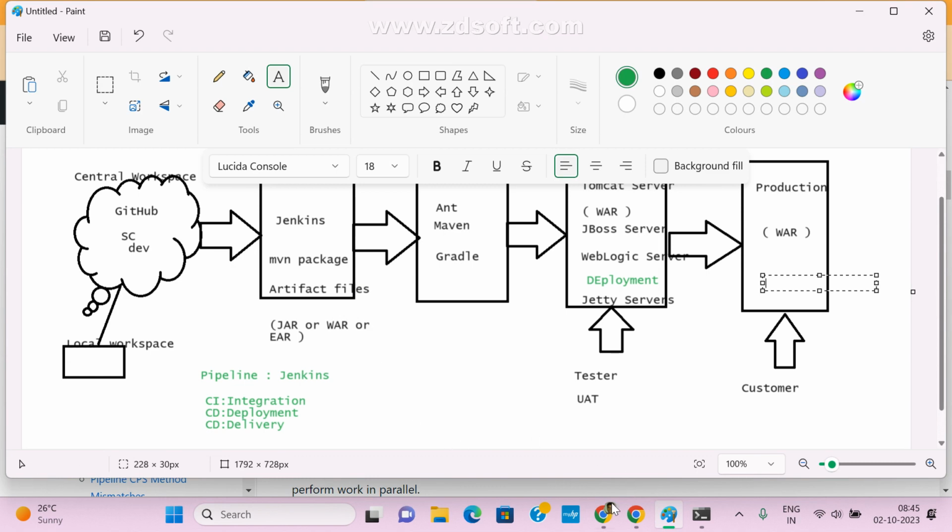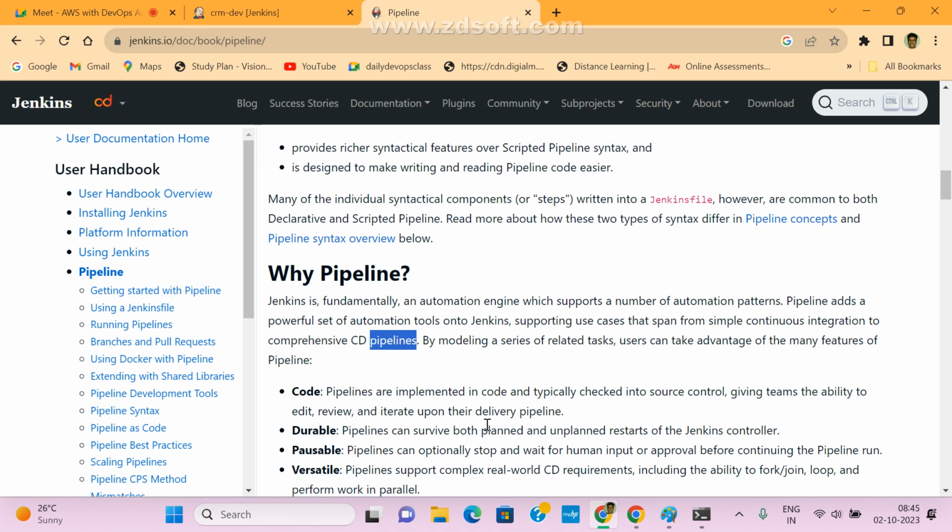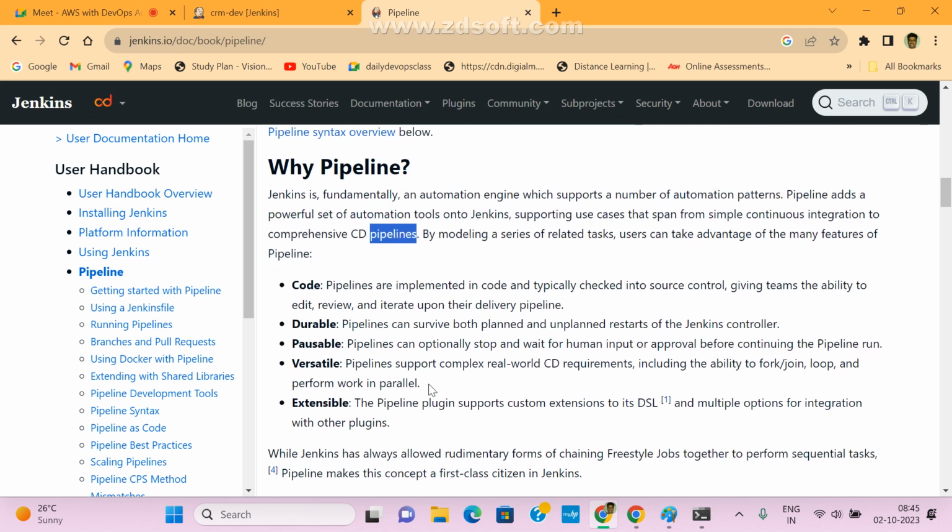Now, if you come here, Jenkins provides two types of pipelines. See here, why go for it? Pipelines are implemented in code and typically checked into source code. Also, durable: pipelines can survive both planned and unplanned restarts.